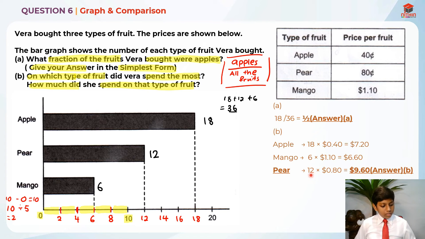The pear. There's twelve pears. I'm taking twelve times eighty cents. It will give me nine dollars and sixty cents. And this is the answer. Do you know why? Because the pear is the most among all of these. Look. Nine dollars and sixty cents is greater than seven dollars and twenty cents. Nine dollars and sixty cents is greater than six dollars and sixty cents.